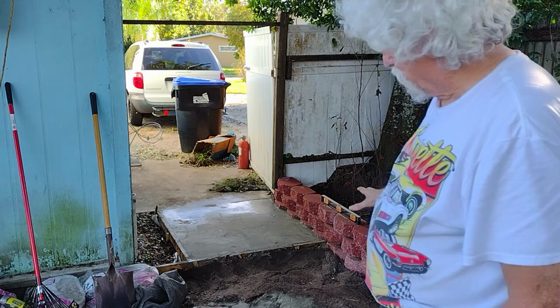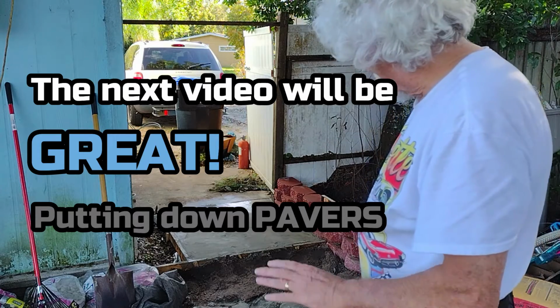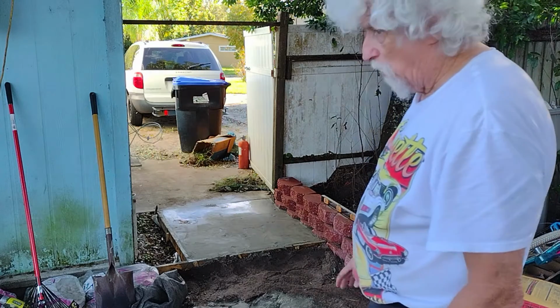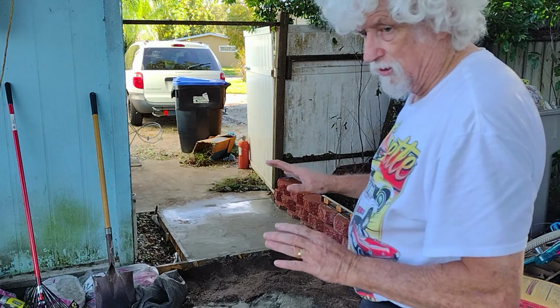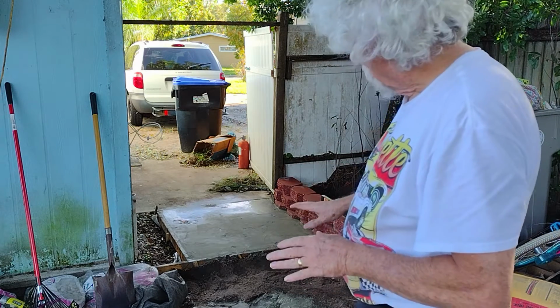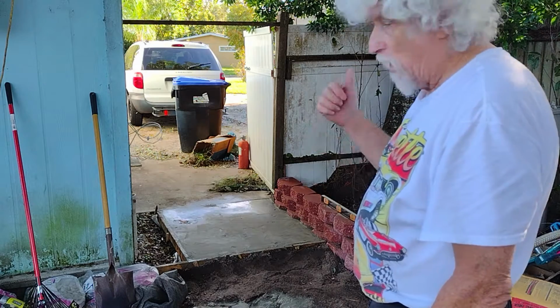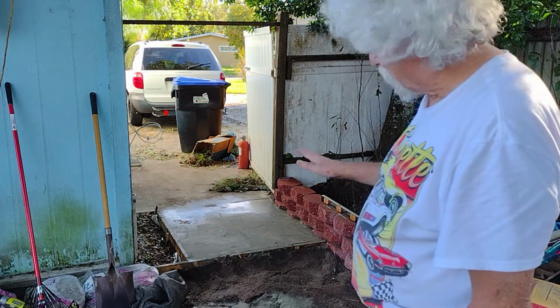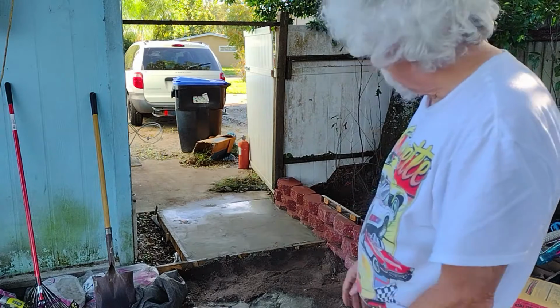And now we got to do a little something in here and get all this nice stuff. I want to be able to ride the little electric scooter around here that goes in the house. So I want to make it nice enough for that. But hey, one step at a time. You got that done, that's important. That's going to help keep a lot of dirt out of the house.